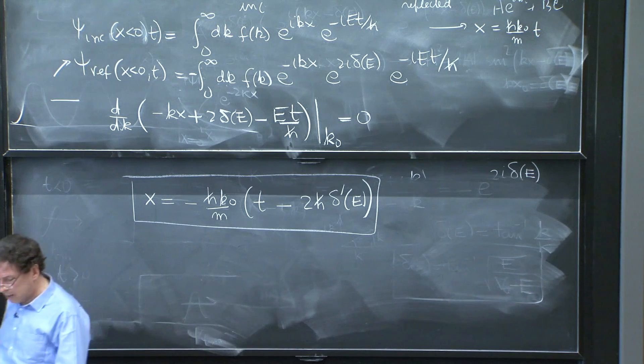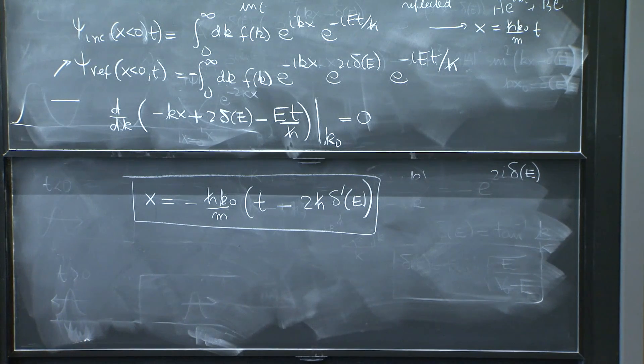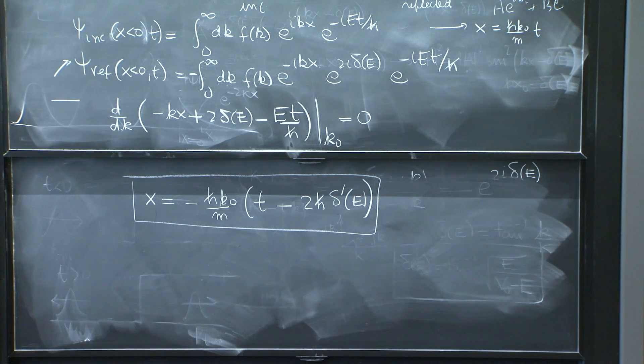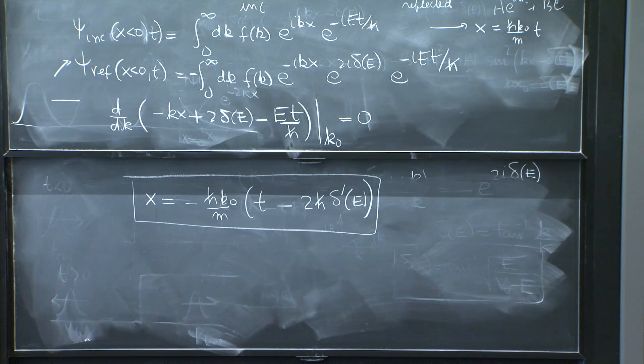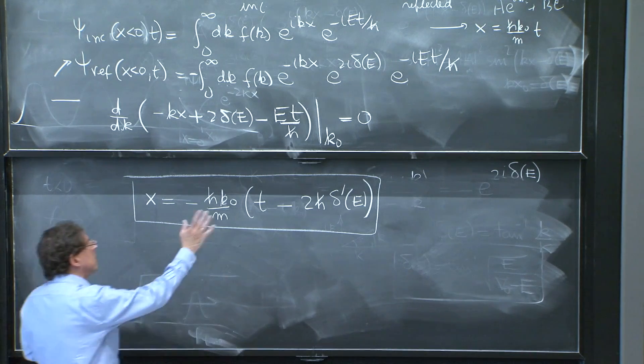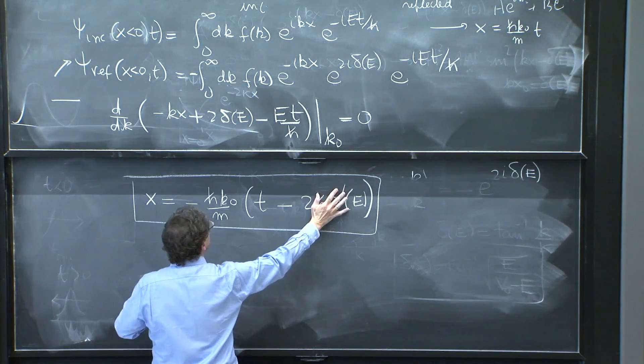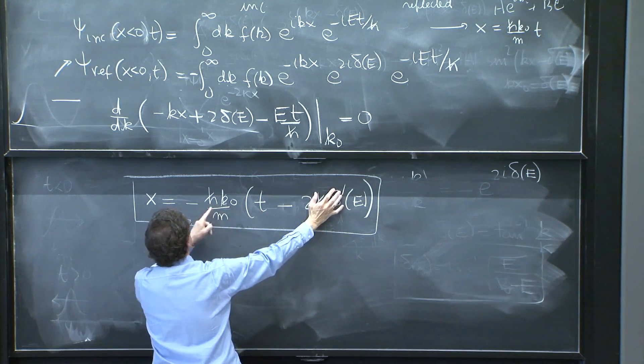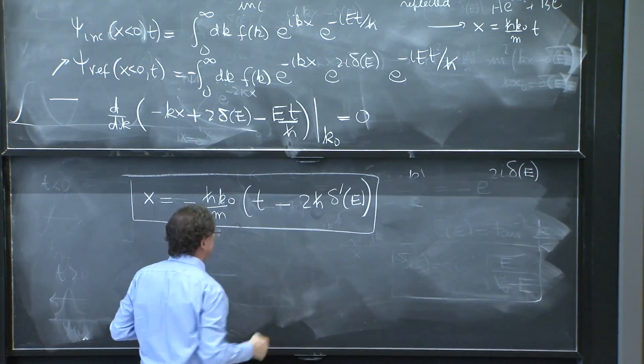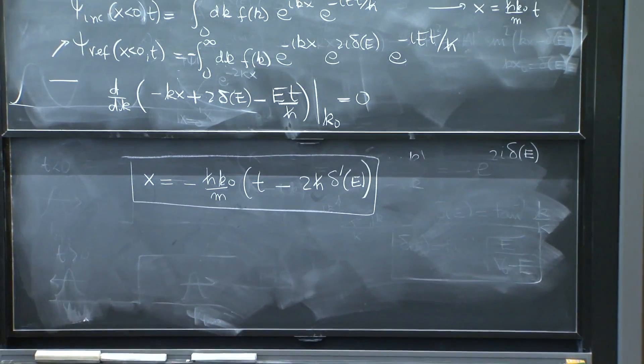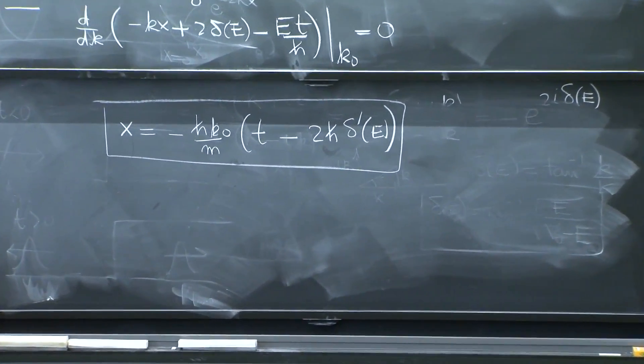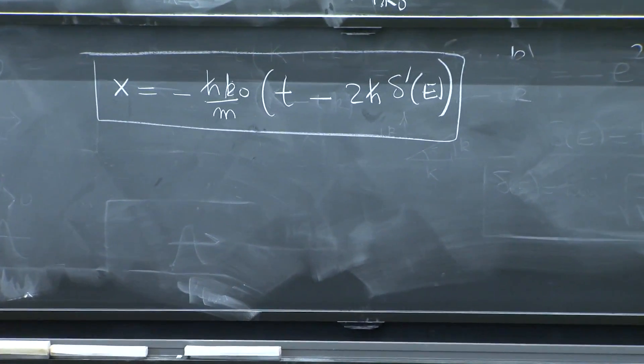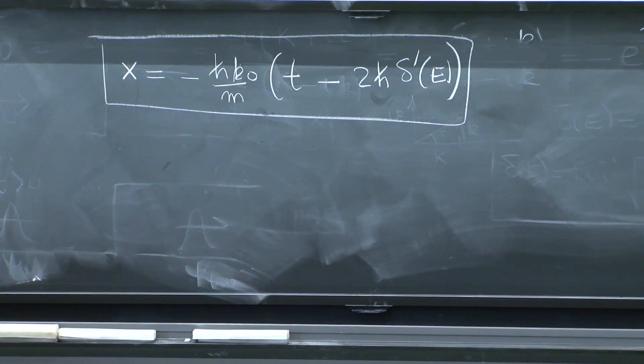That's how this packet moves. And what does it do, really? Remember, this is defined for x less than 0. So this is valid. Forget about this little term here. This is valid for t positive. For t positive, you're going to get this to satisfy. So this is a big wave packet for t positive. It's a reflected wave. That's what you would expect. This is the reflected.